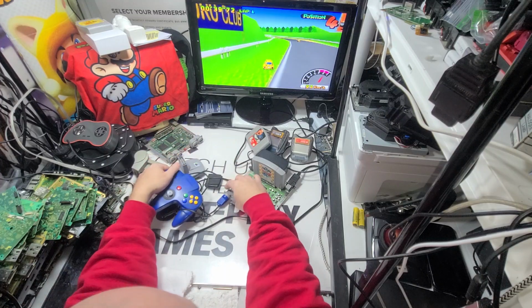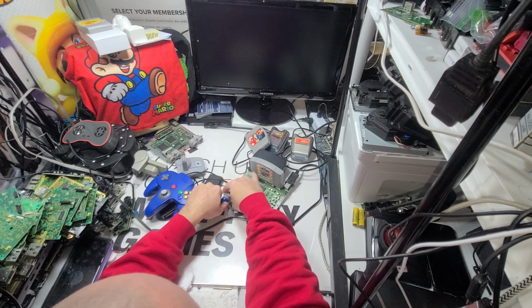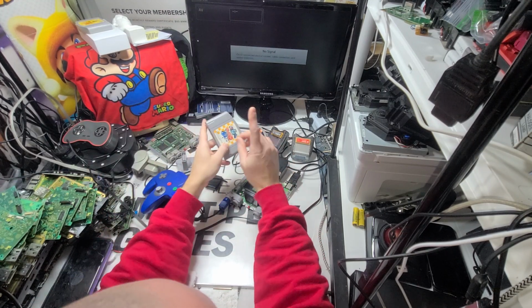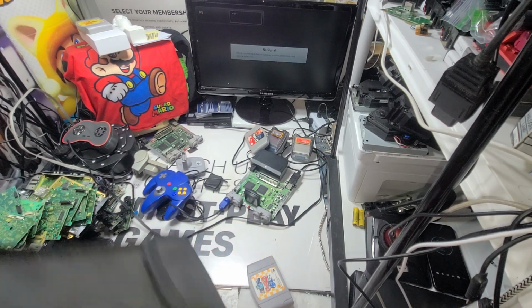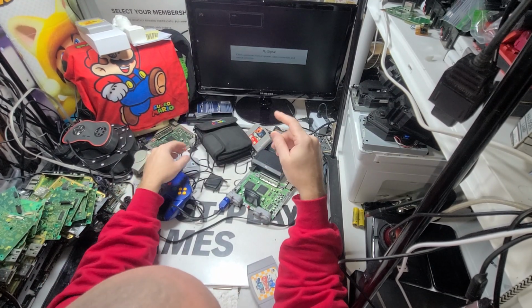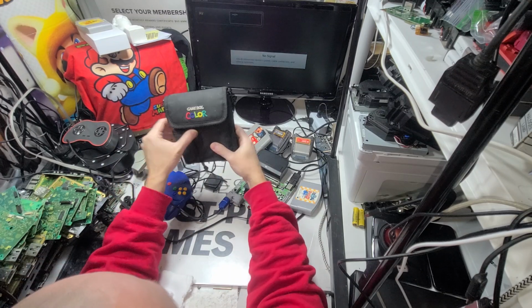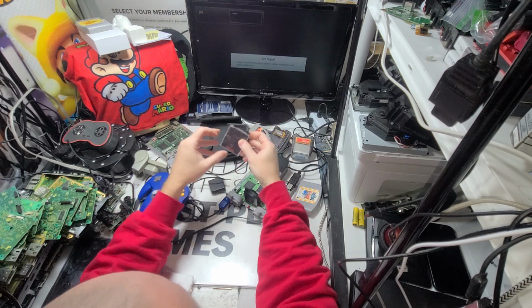Alright, so this is cool. Let's see if the other thing works. Alright, so that does the Japan, and, you know, the cartridge works with that. Oh, Game Boy. Just have to have it in front of me. So let's... So I'm assuming, why am I assuming this? I don't know. That you wouldn't put a cartridge in, right? Keep a cartridge off. Okay, I've never done this. People, you know, N64 has been around for thousands of years. And that's the first time I've ever tried it.